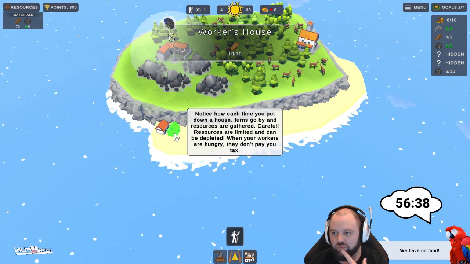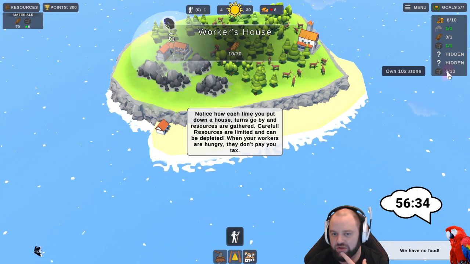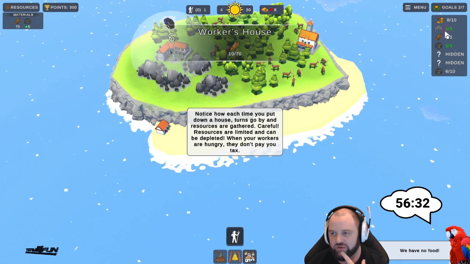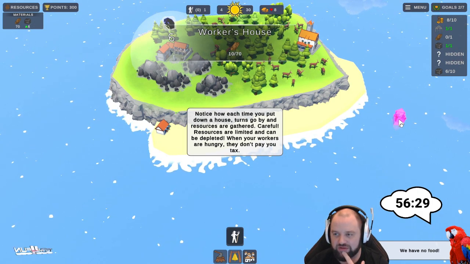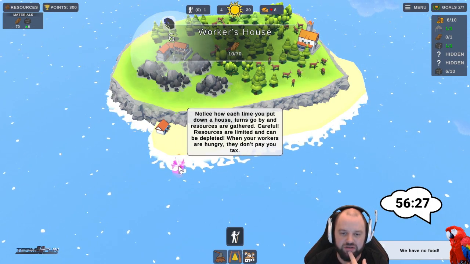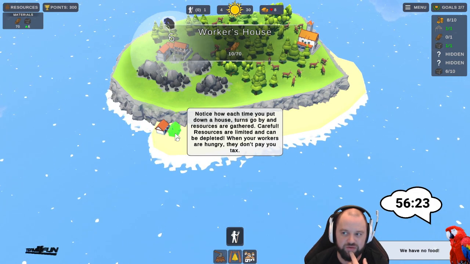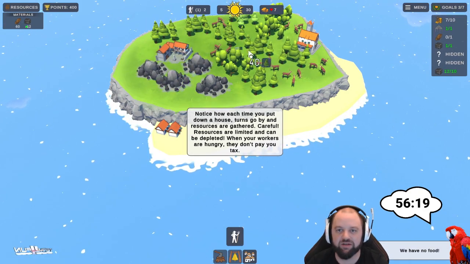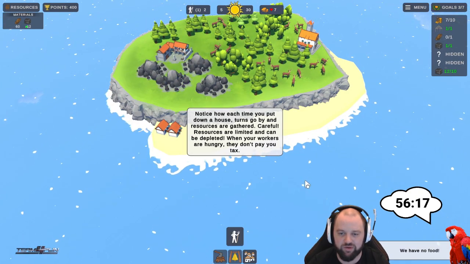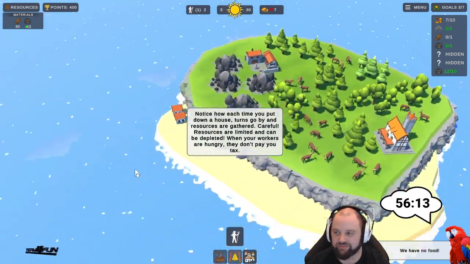Right, we need to get 1 wood and 4 more stone in total. And 2 more taxes, gold. And there are 2 hidden achievements. No, gold. Yeah, okay, we need more workers though. Now we have all the stone we need. We've still got 25 turns. So it's a puzzle builder, right?